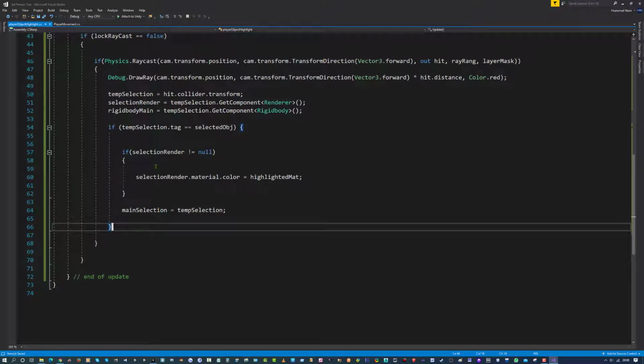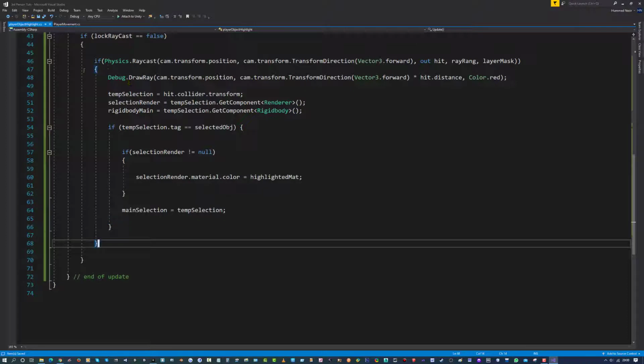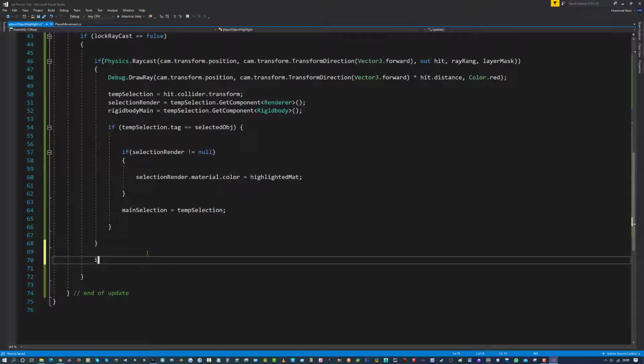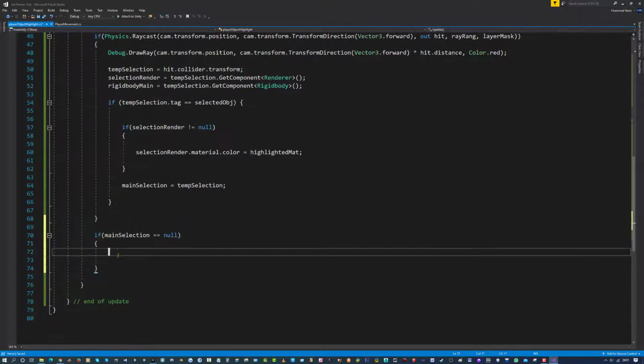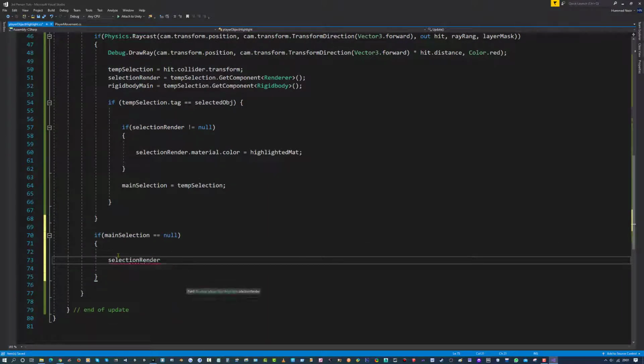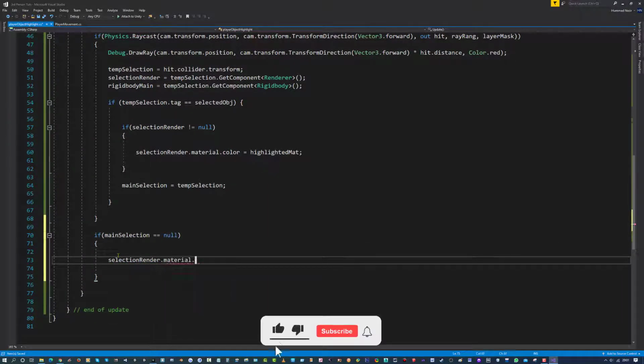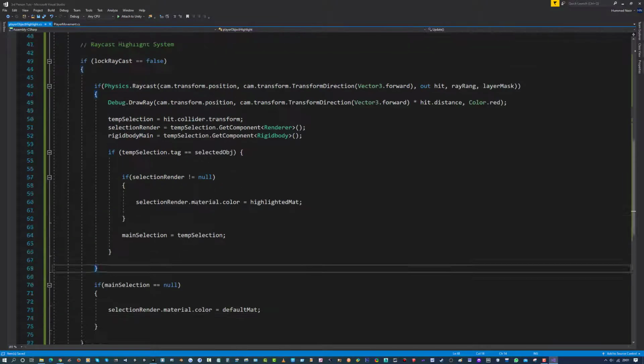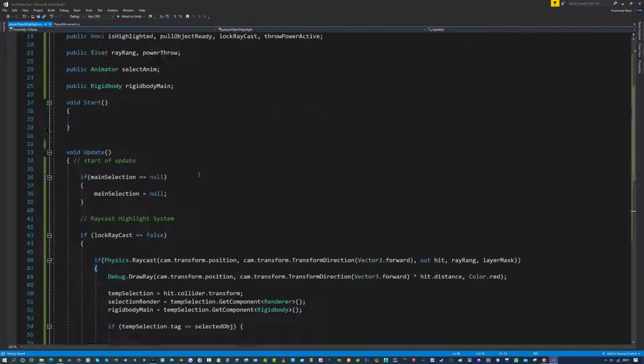And then underneath this line, which closes the raycast, you want to put if open bracket main selection equals null, open close bracket, and all you're going to say is selection renderer dot material dot color equals default matte, like so. And that's pretty much it. That's all you have to do to highlight the object and to make it change colors.